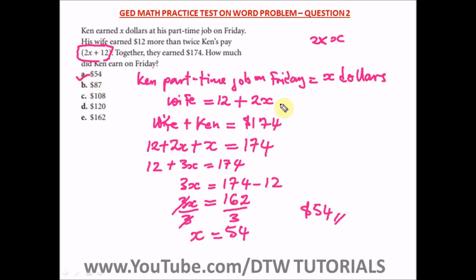Now you can see what this problem is all about: interpreting. There are key things here. We've seen "less than," which we did a subtraction for, and now here we've seen "more than." It also said "twice," meaning 2 times Ken's pay. Are you noting? Please note down all these statements. They're quite key: less than, more than. Furthermore, we're going to see other statements. All right, so let's get on to the next question.